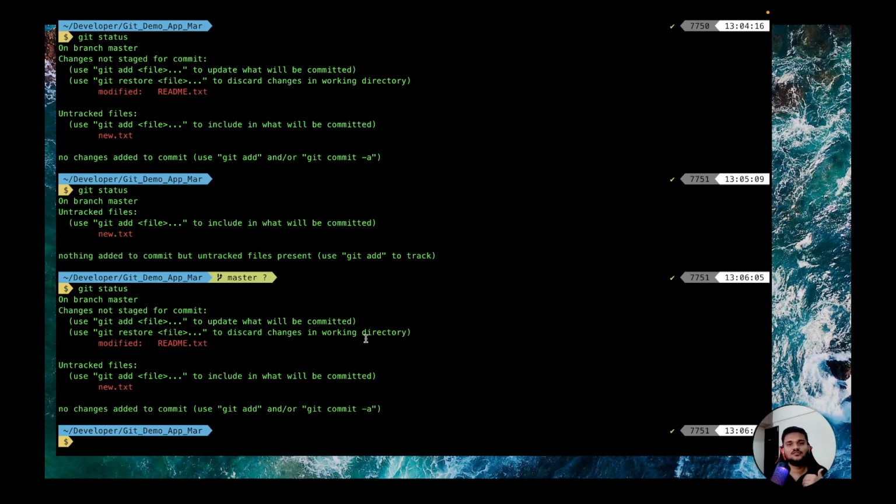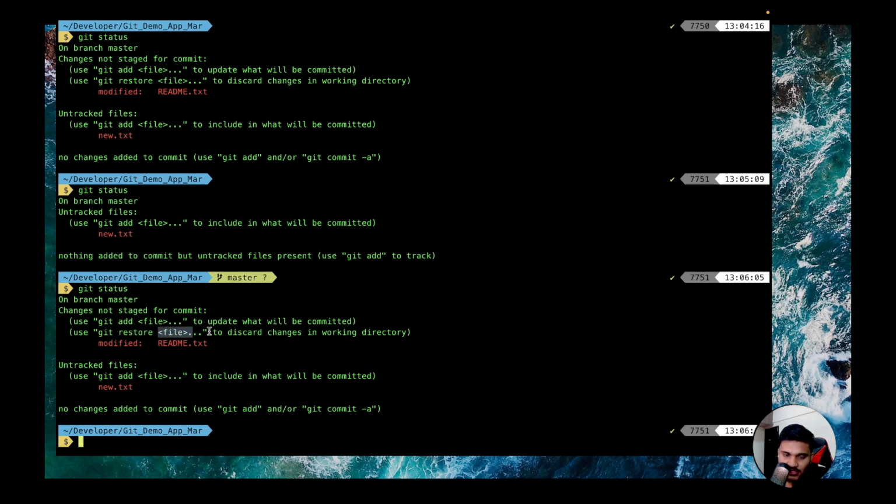So once you have started tracking a file, this is now a trackable file. Once you have started tracking the file in the repository, any code change or any data change that you do in the file is actually going to be available with Git, and Git will be able to manage it. If you want to technically remove it, you can again see there is a bunch of commands coming up, right? Now I would like to throw some light on this command, git restore.